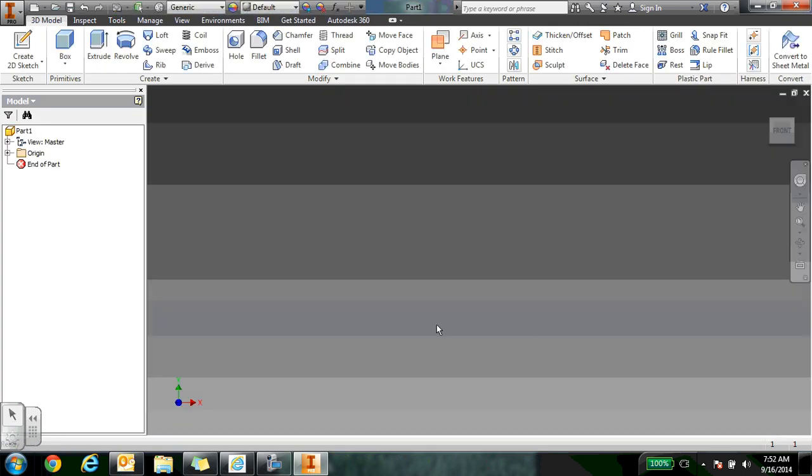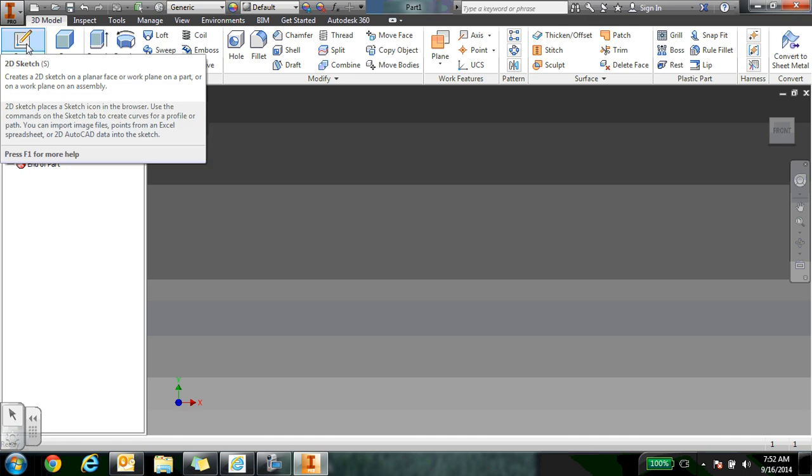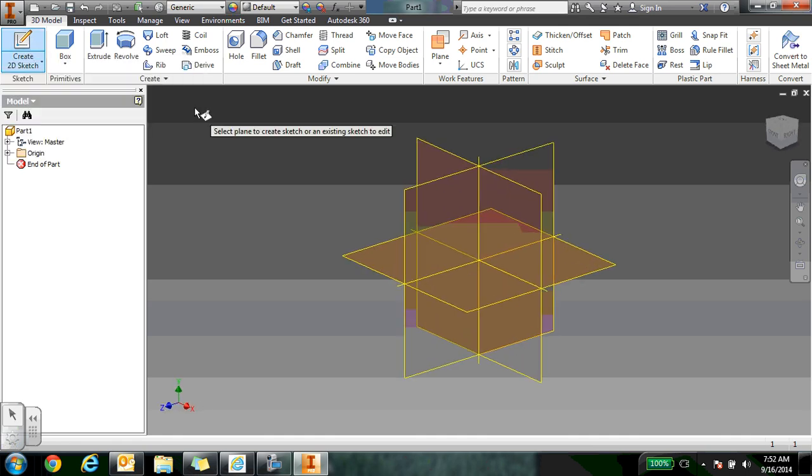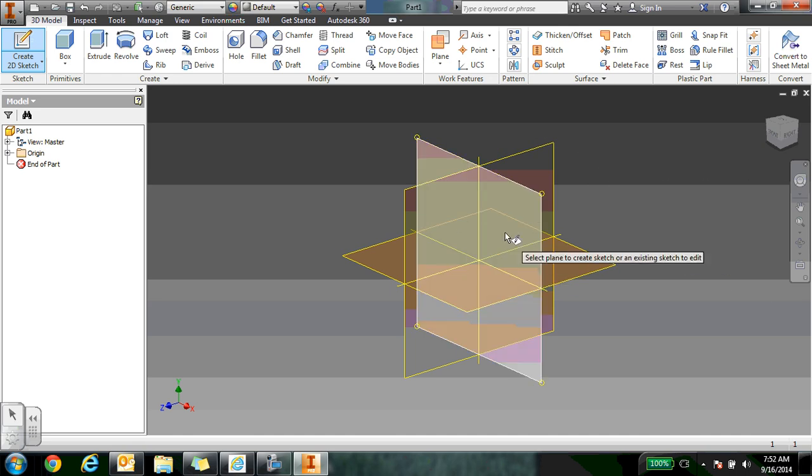When it opens, remember we need to click on Create a 2D sketch. So every time you make a new part, you need to click on Create a 2D sketch. Do you remember which axis to pick? The XY axis. If you leave your mouse there before you click, you can wait and see that it tells you it's the XY plane.